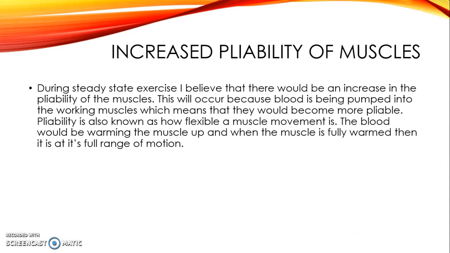Pliability of muscles. During steady state exercise, I believe that there will be an increase in the pliability of muscles. This is because blood is being pumped into the working muscles, which means they become more pliable. Pliability is known as how flexible a muscle movement is. So there'd be an increased amount of pliability because the blood would be warming the muscle up, and when the muscle is fully warmed, it would be at its full range of motion, which means that the performer will be able to compete at their highest intensity.